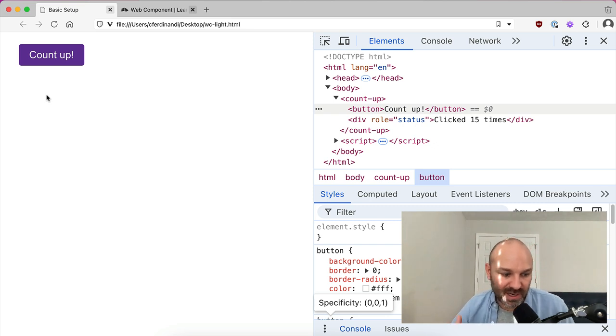So now this web component is effectively broken. If we had put these elements inside the Shadow DOM, that global CSS wouldn't have affected them, but our button wouldn't inherit those global styles either. So we would then have to go into our web component and replicate those styles inside the component, or add a bunch of hooks to let people recreate those styles in the global style sheet and bleed them in. And I'll share some links to some articles on how to do that down in the description as well.